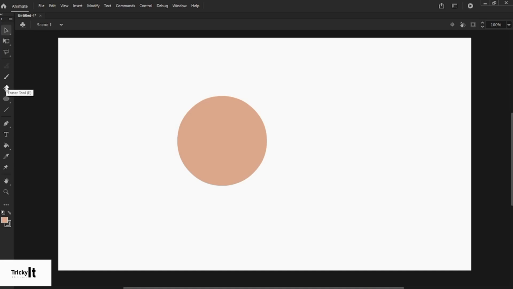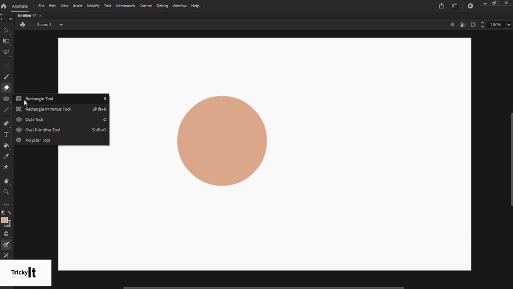All right, now there is another tool, that is the brush tool. It is also used to create the shapes, any type of free shapes you want to create. Actually, if you have a tablet to create characters, then brush tool is very easy to use. And that is the eraser tool next. This is to erase the shapes or any of the objects.